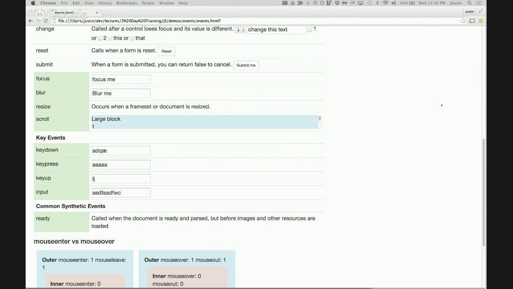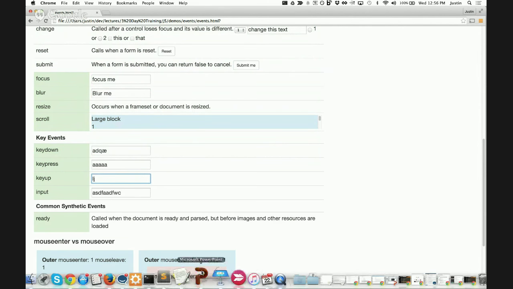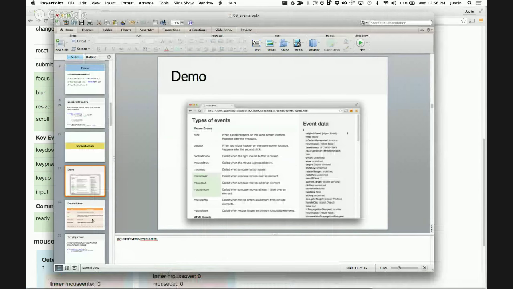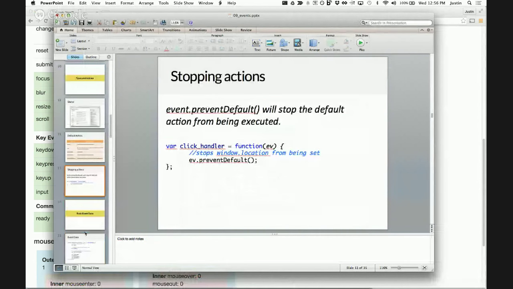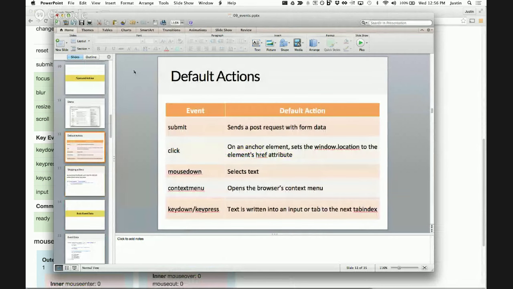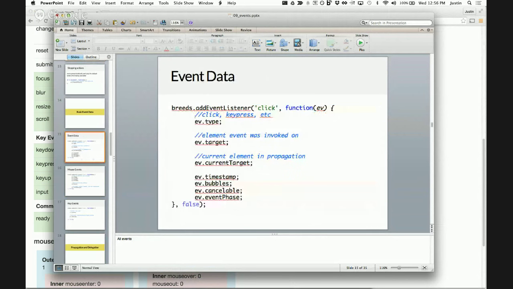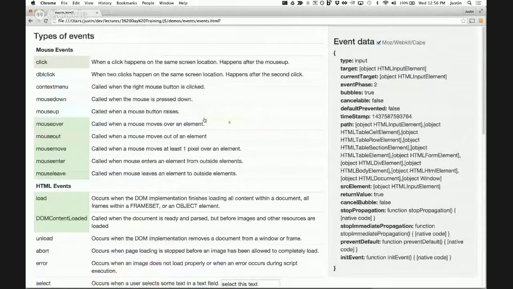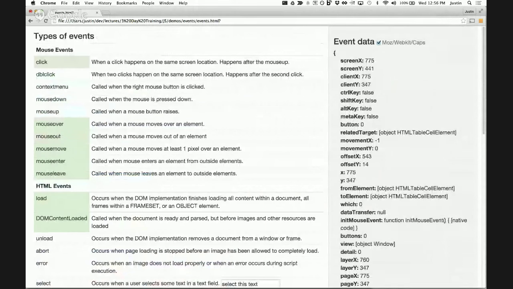Okay, so I think with that we are done for today. When we come back, we're going to talk about how events actually move through the DOM, and the default actions. Just to give a preview: the data that events actually dispatch on them, which you can see here, and what the most important of these properties mean.